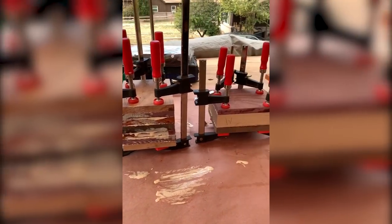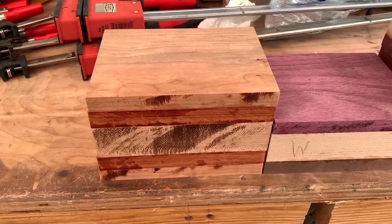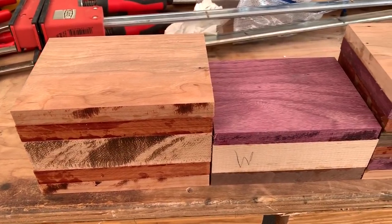And here's all three glued up and in clamps, and it was at this point that I realized we were going to have a problem. So here they all are out of the clamps, and as you can see, they're fairly decent size.